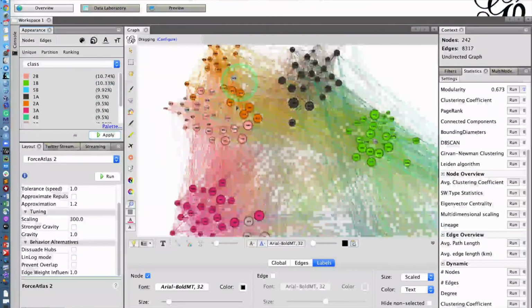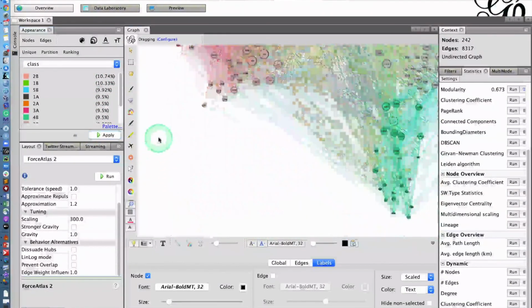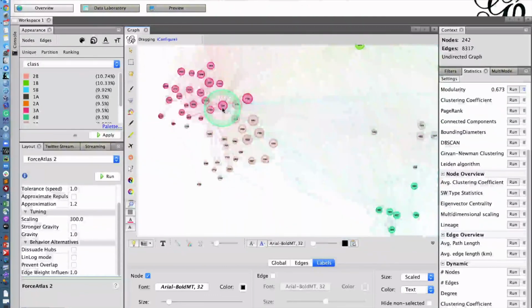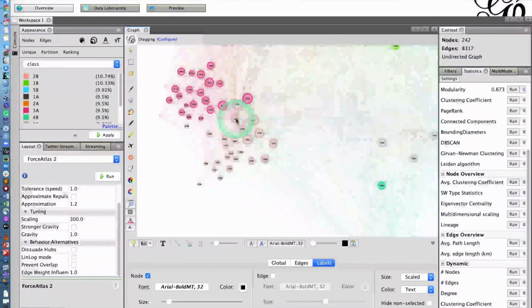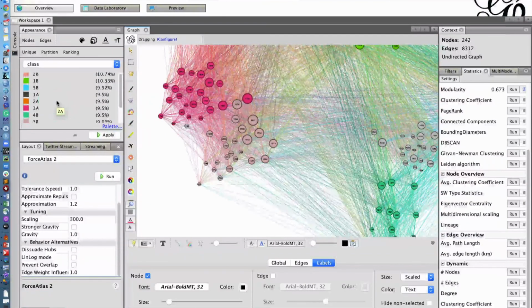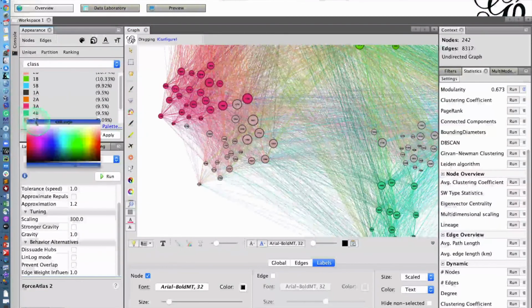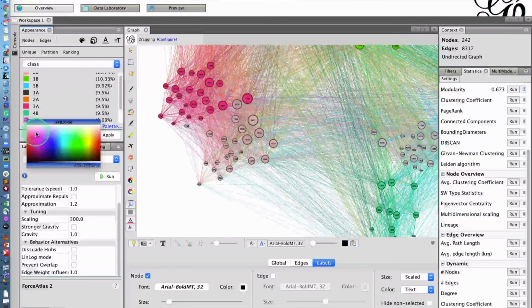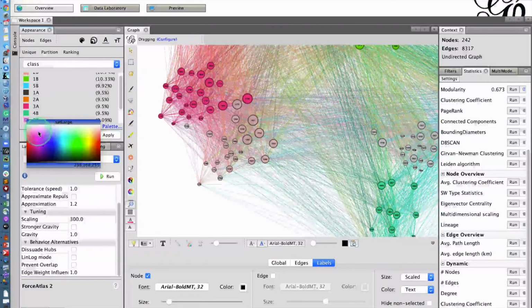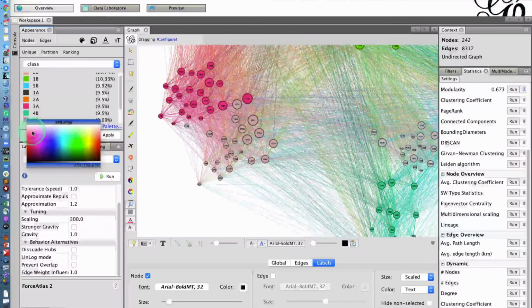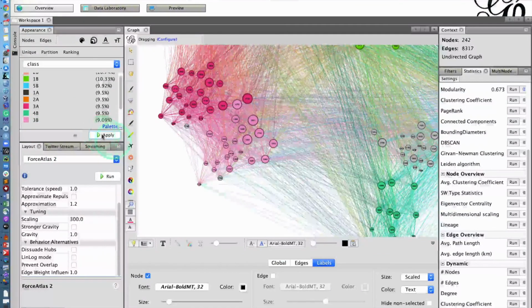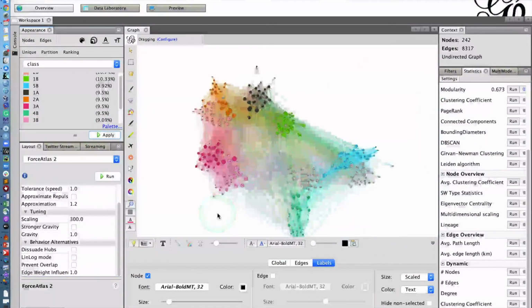Apply, so we can recognize they're in the same grade, right? And here 3A is a pink. And where's a 3B? 3B, yeah, I will make it more like pink. Here it is. Yeah.